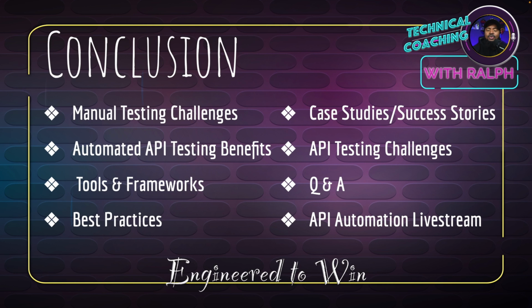And then we're going to be doing our API live stream on how to automate API testing tomorrow night, which is going to be Thursday. Right? On Thursday, we're going to be doing our API automation live stream. So how to get that set up, looking at different tools, right? Let's try to write a basic test. What we can probably do is use one of the APIs that we found, or maybe use Rapid API, something. We're going to figure out what we're going to do.